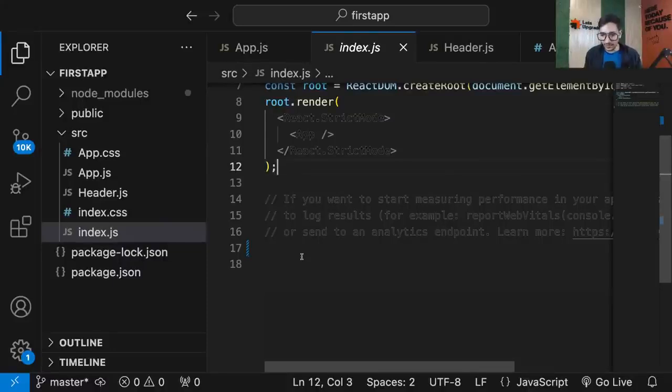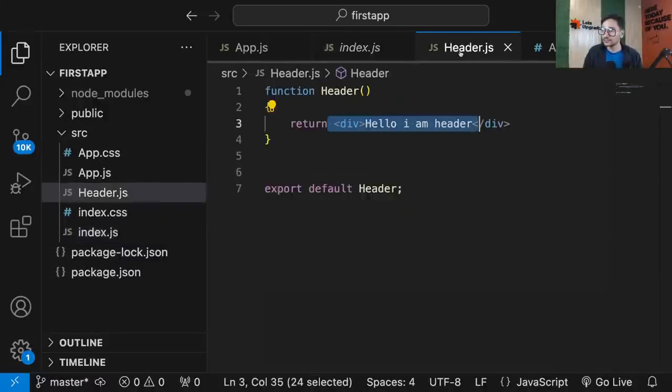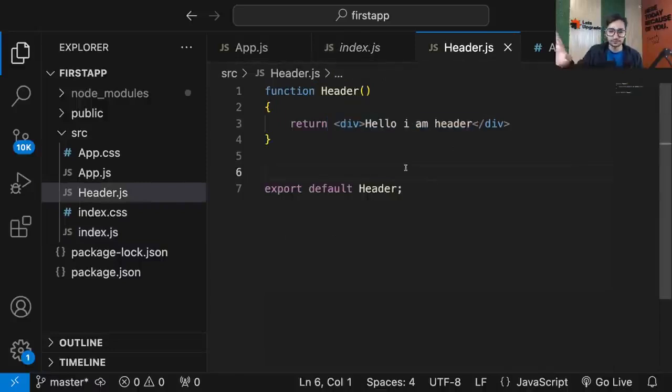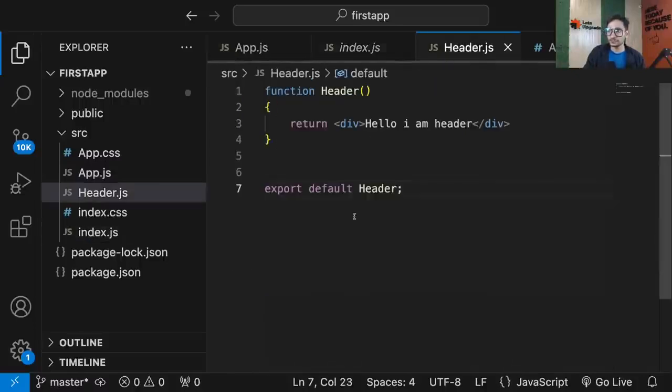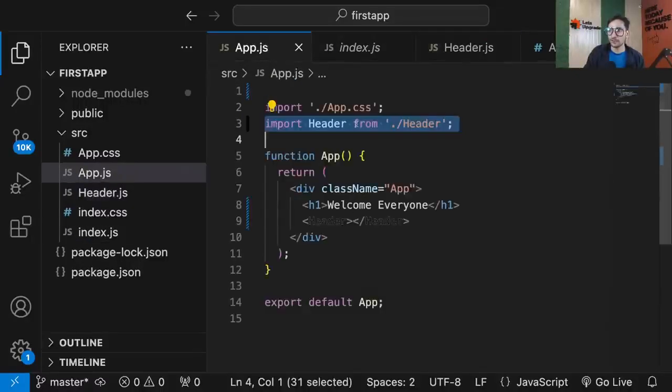I'm not getting the Header component. Can you please show it again? Yeah, you can see it here. That's how you create Header: a function, name, return some element, whatever simple element you want. Then export it, export default the function name. And then in app.js, just import it. Guys, tomorrow we'll also talk more about export and import. Don't worry. So import whatever you're exporting: import Header from the file name, and then use it like a tag. That's it.